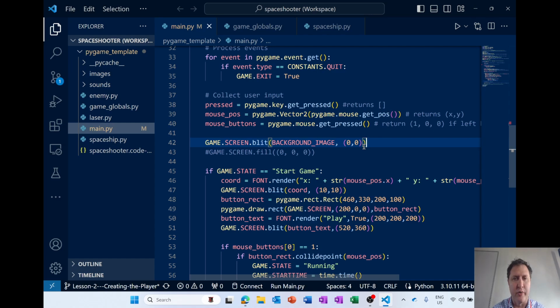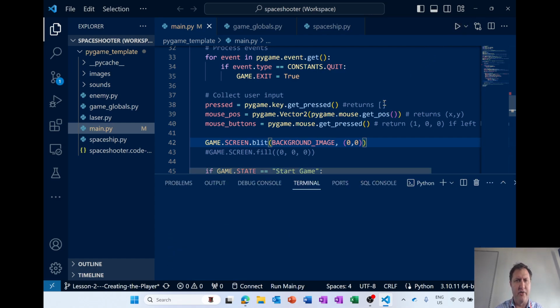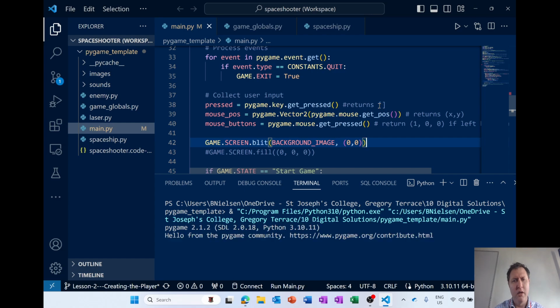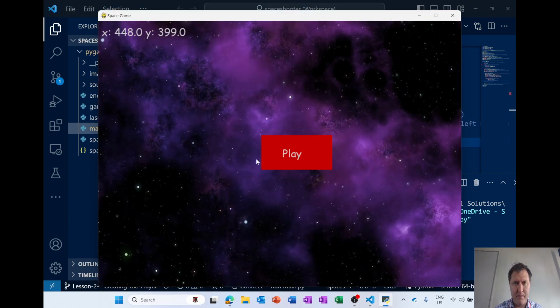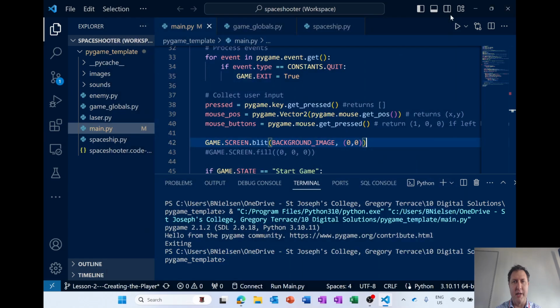In this tutorial, we are going to look at how to create a sprite using Pygame. We're also going to have a look at object-oriented coding in the context of game programming. So, at the end of last lesson, we had our code to the point where we are able to go to a menu, click the play button, and go into our actual game.